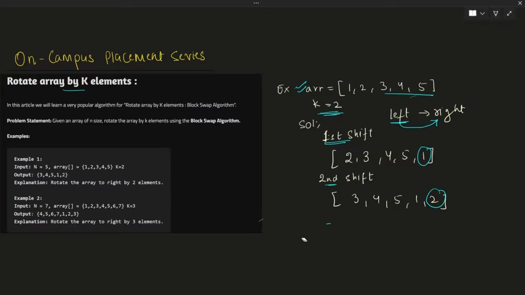But I will take you through a very cool approach to this question: we will apply a formula. Before going to the formula, there is also another way to solve this question, the block swap algorithm. This is homework for you. It is a very simple approach. We just use some swap algorithms to swap the particular elements at the end. Now I will take you to the formula which makes this question very easy.